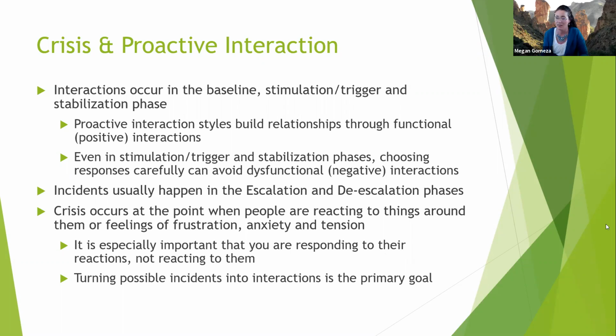And crisis really occurs at the point when people are reacting to things around them, or they're reacting to feelings of frustration, anxiety, and tension. It's really important that you're responding to their reactions rather than reacting to them. That's why proactive interaction and these possible responses are the key.